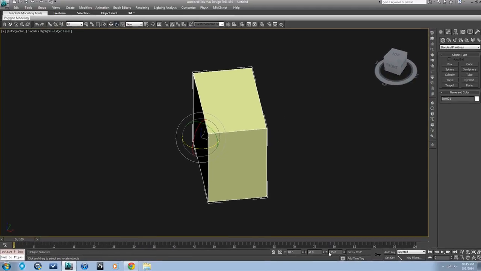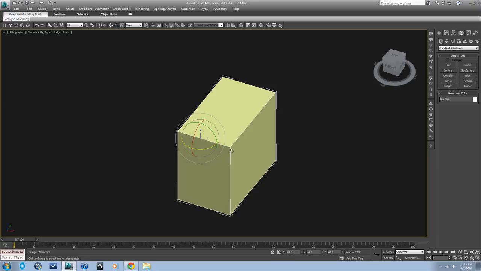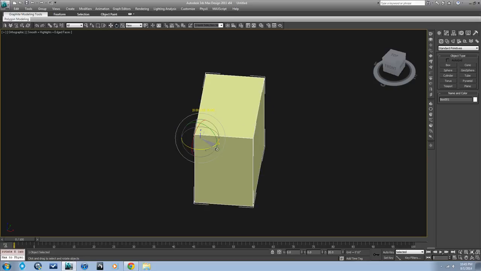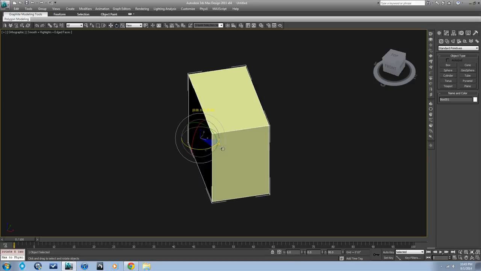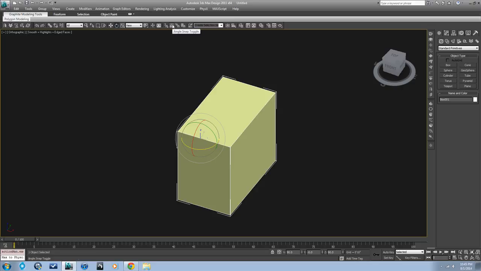If you look at the numbers down here, these numbers also show what you're doing as far as transforms go. You'll see that we're going from 90 to 5, 10, so every 5, it's snapping to every 5 degrees only. If you want to go in smaller increments than that, you need to have that turned off. But if you want exact numbers, and you don't have to try and carefully get it right to that exact number, then you can turn on the snap.